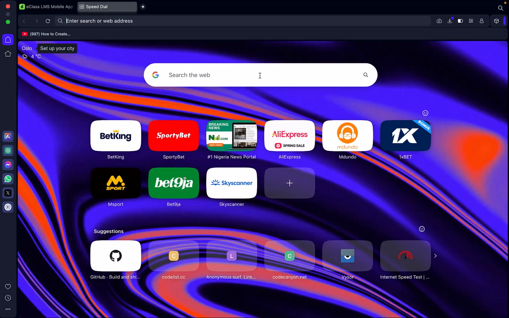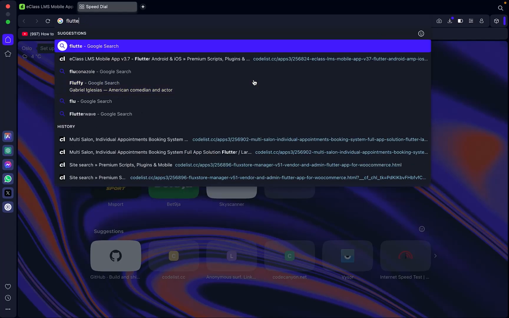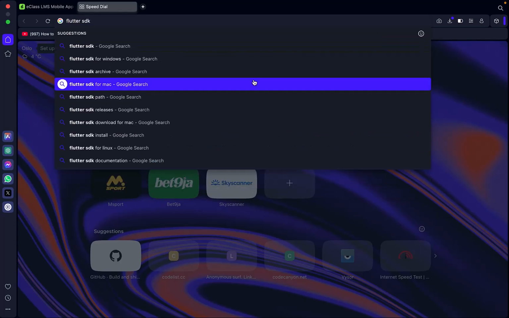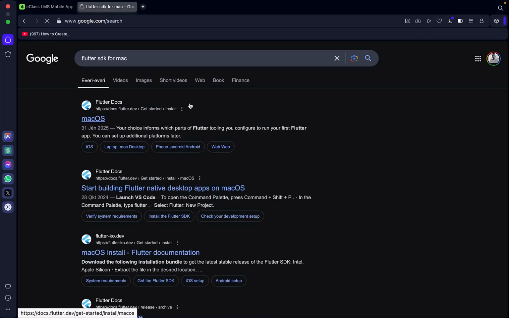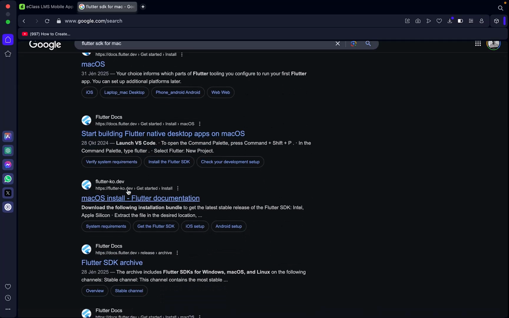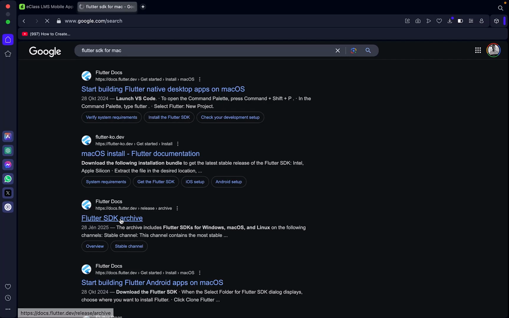So the first tool you want to get is Flutter itself. So you're going to go ahead and check Flutter is the name. For my case, it's going to be format. So you want to go ahead and select this.